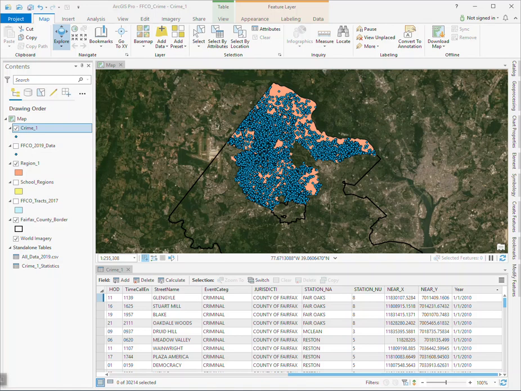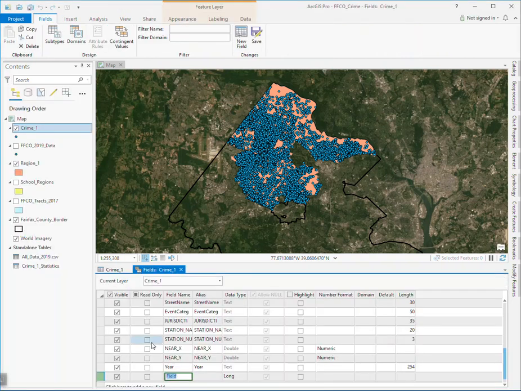So take a look at that, and I'm going to jump down to step 13 where we actually start creating it. And we're going to open up the crime1 attribute table, which I already have open. And we're going to add a field. So click add a field. And this field is going to be called event. And that's because each of these single events, each of these crimes are a single event. So we're going to call it event.